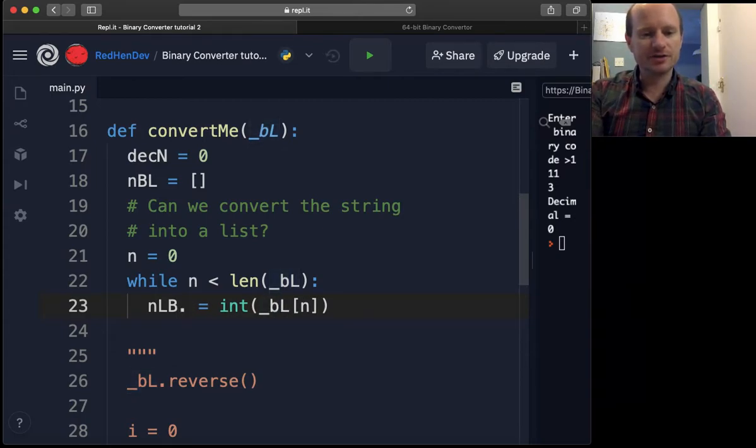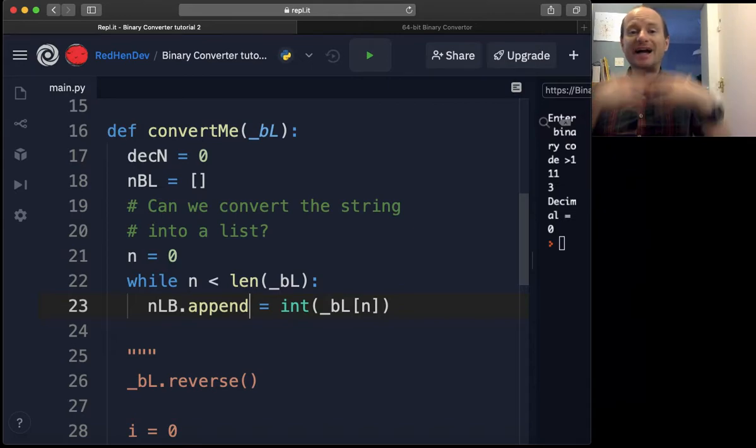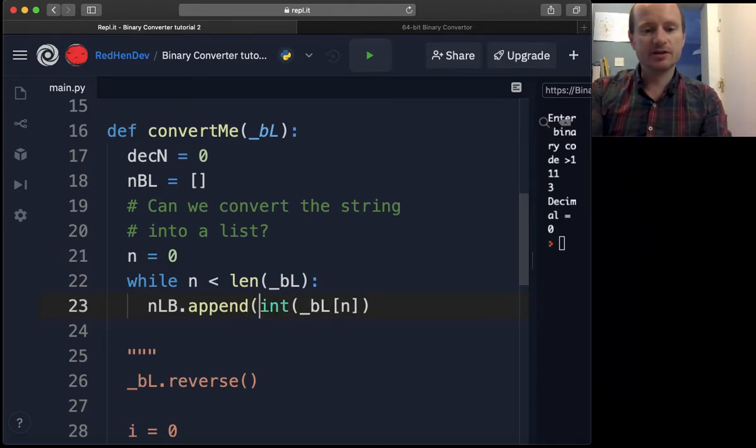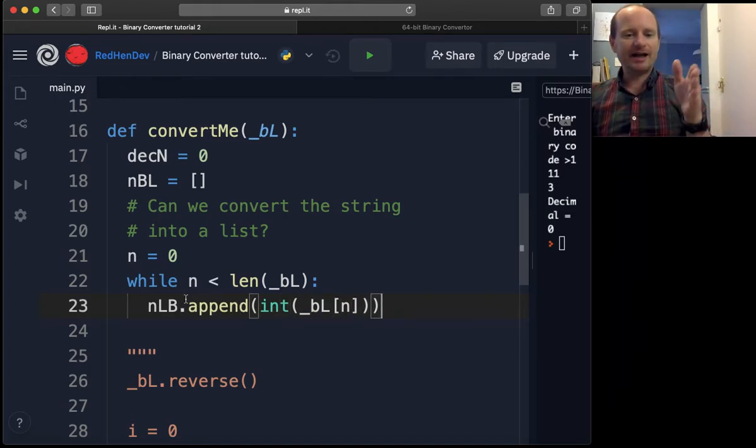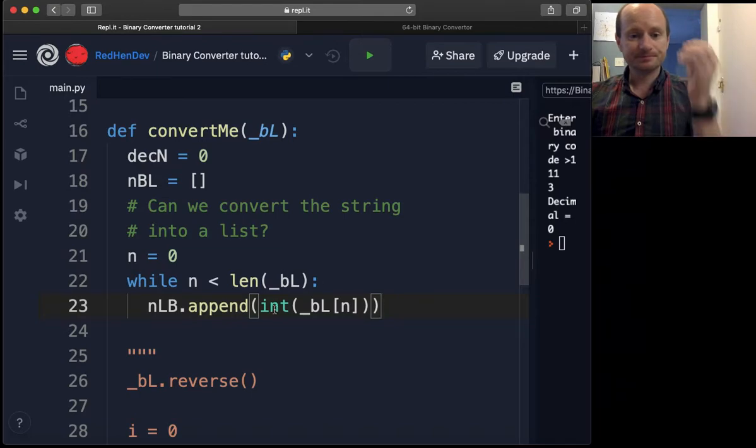So what we can do is use append, which means add to the end of this list a value. It's a very similar thing to what I just tried to do, but there I'm just saying add to the end of this list. And at the moment it's got nothing in, so just in the first position, or index 0, add in the first character that we find.